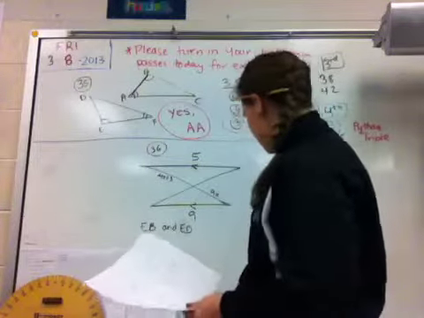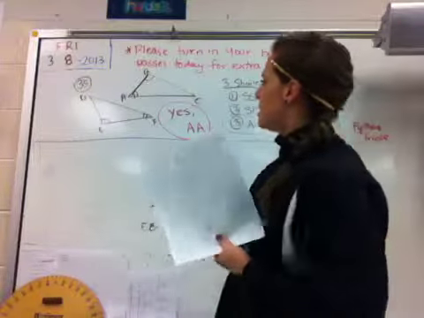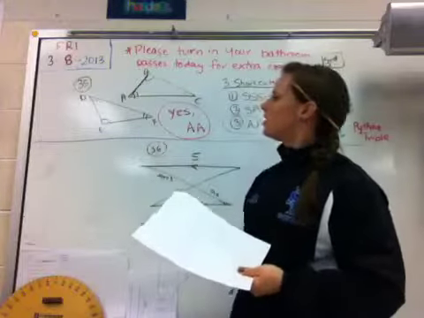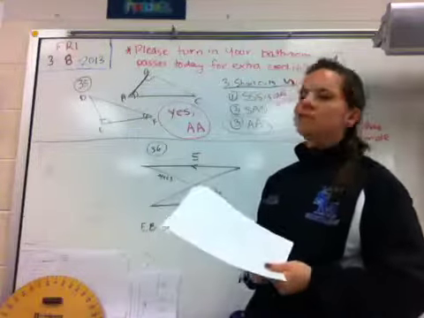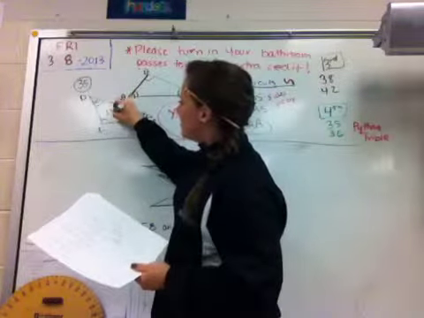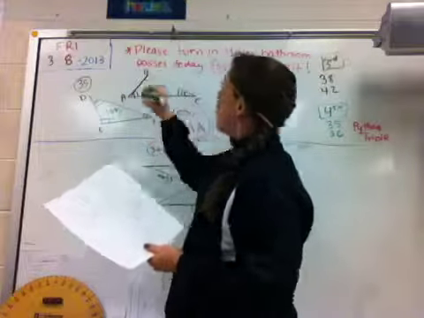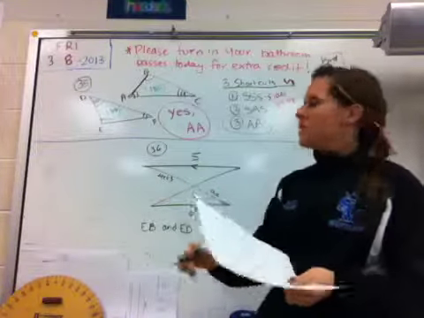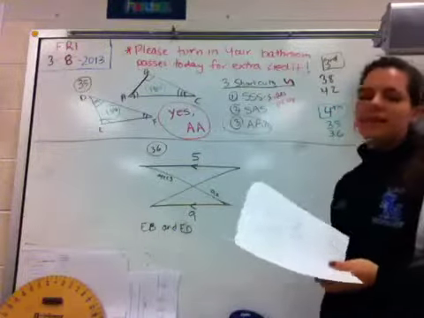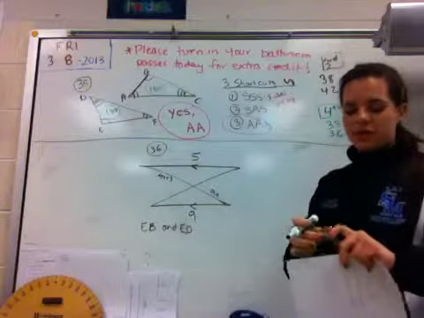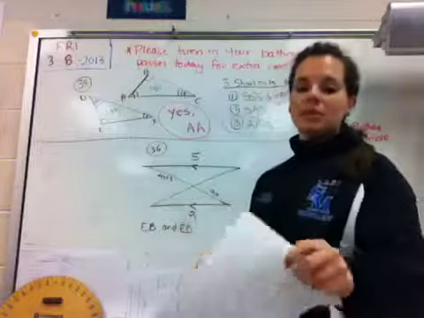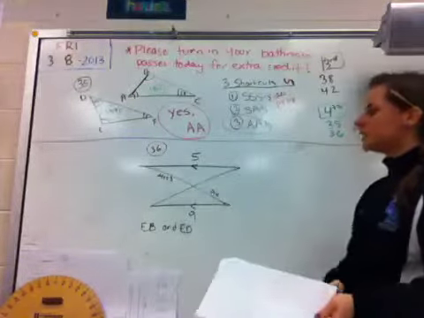Let me just take this one step further. What could you say about C and D in these triangles? If you know two angles of triangles are congruent to each other, this third one automatically has to be, because the total of any angles in a triangle is always 180. So angle, angle is the official way to say it. Is that the same thing as angle, angle, angle? Yes, it is. But if two angles are congruent to each other, we can automatically say that these triangles have to be similar. All right, so let's look at number 36 together.